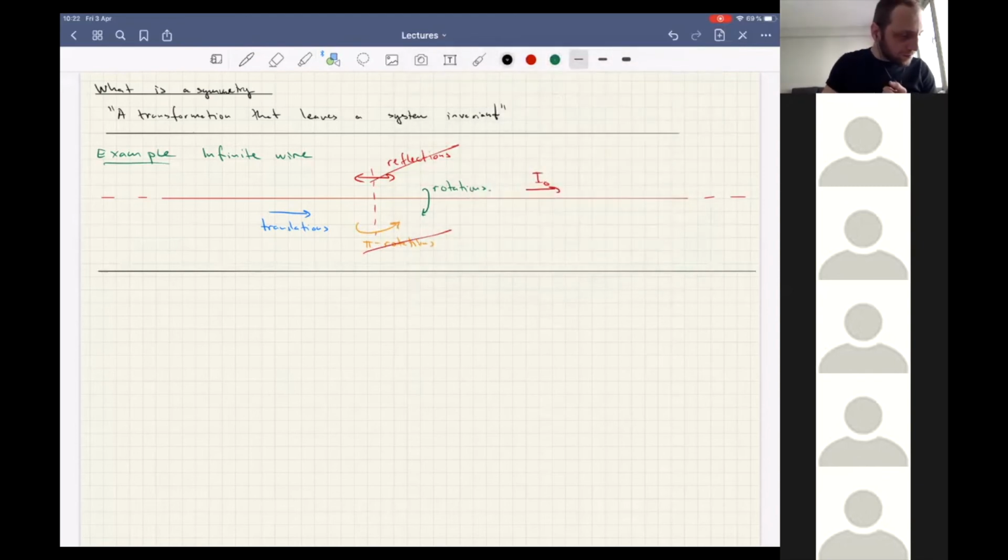So what we discussed here now was physical, like rotations and translations, but a transformation, or symmetry in general, does not need to be a physical rotation. It can also be some sort of transformation of your variables such that the situation is the same. So it does not need to be a spatial symmetry transformation.